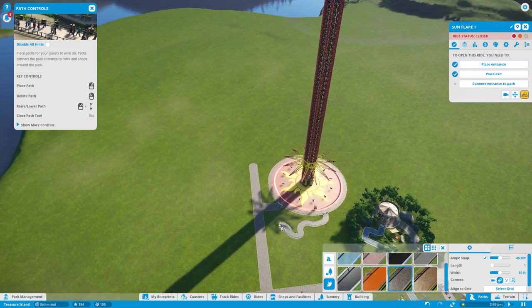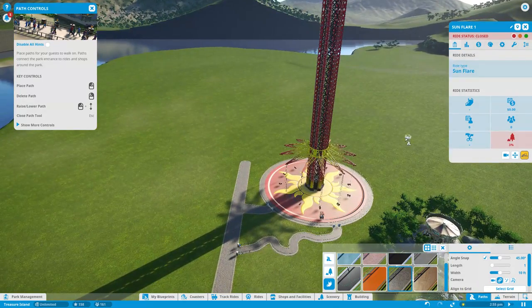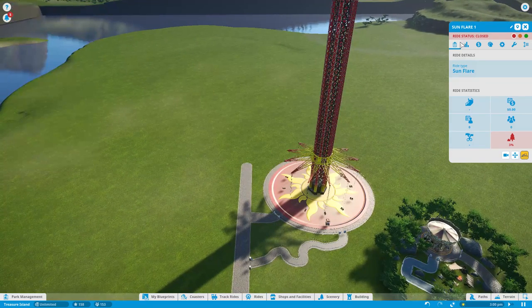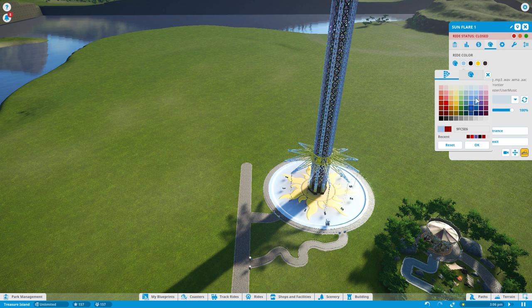I don't want it too long, because too long is also an issue. There we go. All right, I want to see this thing in action. So let's not just build random paths out in the middle of nowhere. Let's go ahead and customize this. We want this to be blue, like a sky. Sky blue, maybe? What else we got?